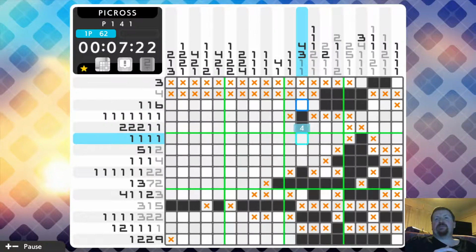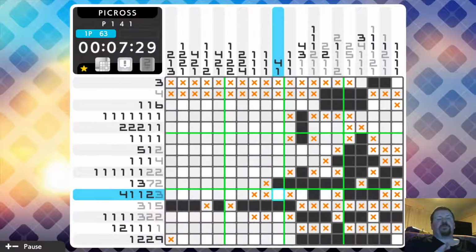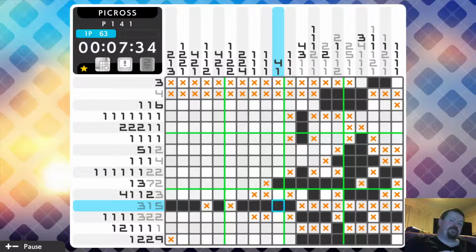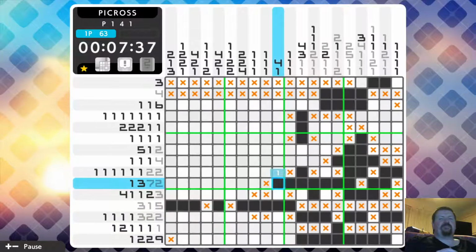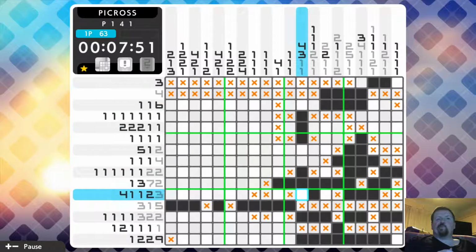This 4 though can solve a lot of that. Get some gaps going. I can work out something from this though. If that's the 1, that means that has to be part of the 4, and the 4 can only extend to there. So X, X, X, X. Lot of triple X stuff in this. Who knew it was a G rated game? Let's see. 1 gap, 1 gap.